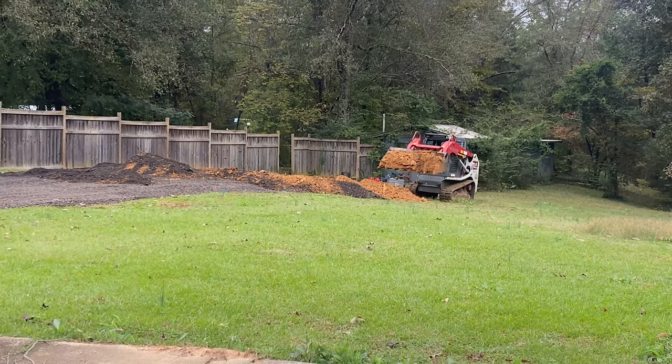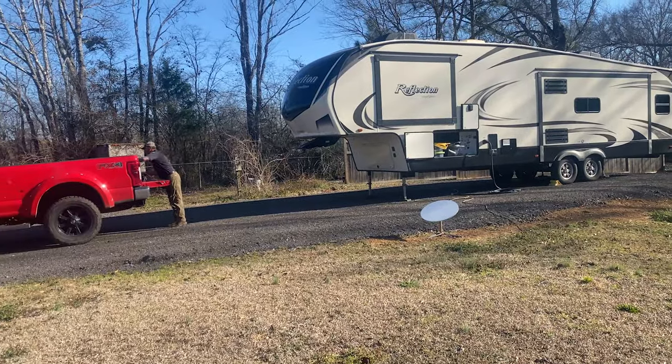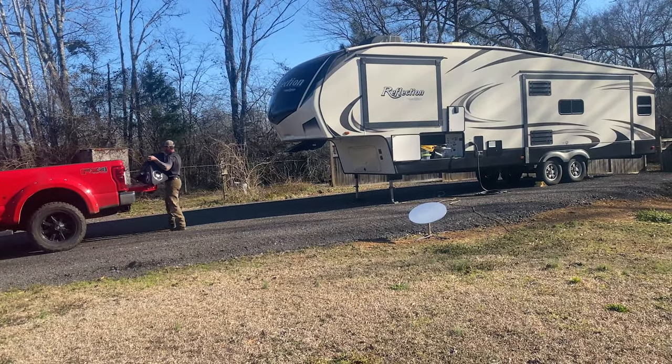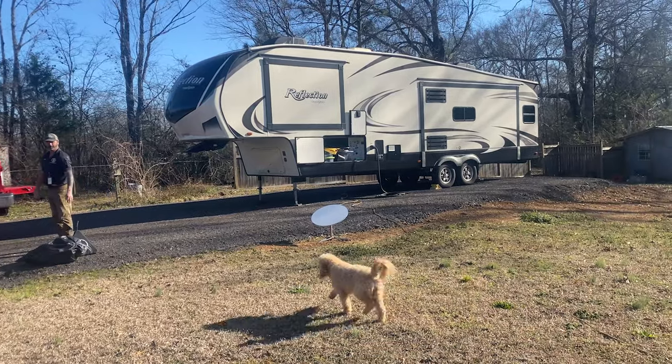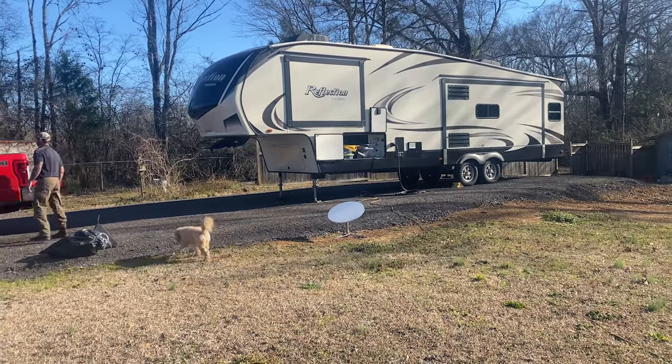We've got about six to eight weeks before the actual awning comes in, and they'll put it up and get it installed for us. There's Bill — he is getting the camper all ready to move out of the way for the new shed. It's supposed to be here tomorrow. It is finally going up. It looks so big. It looks huge. Excited!